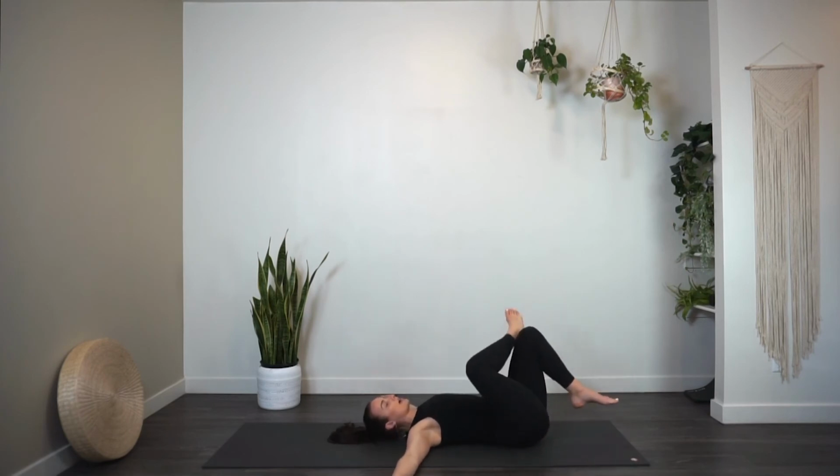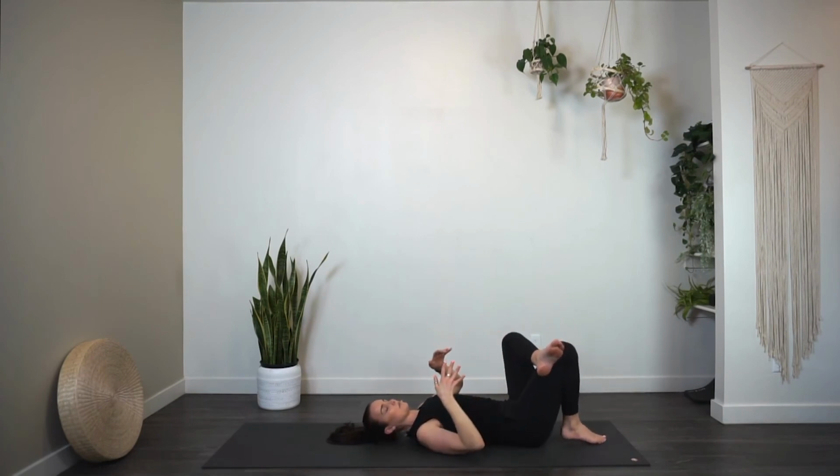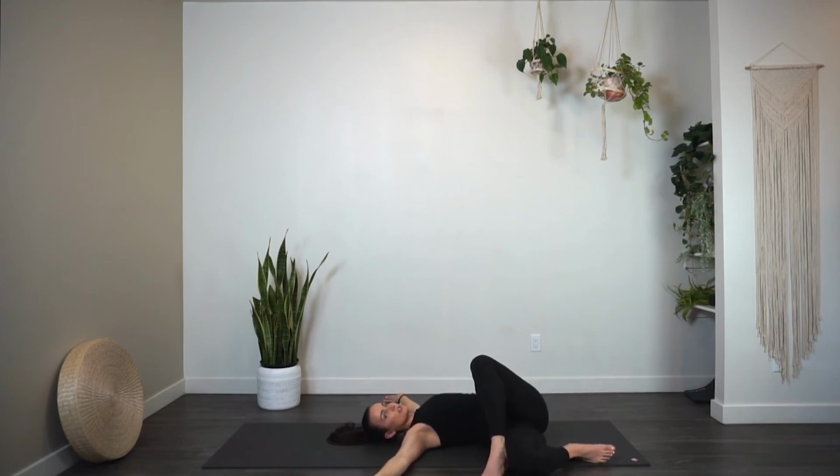Very nice. Bring your legs back to center. This time your right foot's on the ground. Your left ankle is crossed on your right knee. Again, option to pull those legs in towards your chest. And then from here, both legs fall over to the right. Your gaze is over your left shoulder.